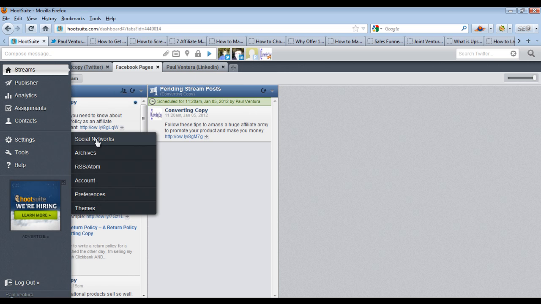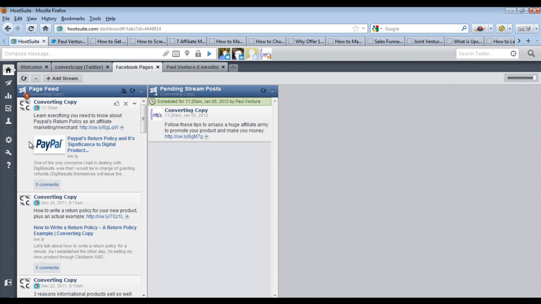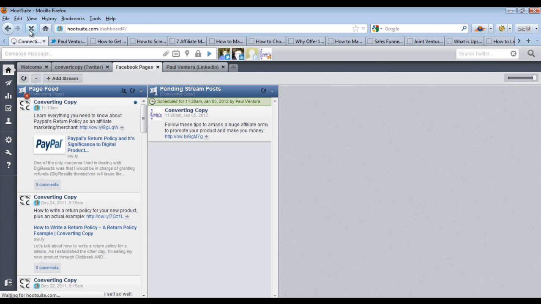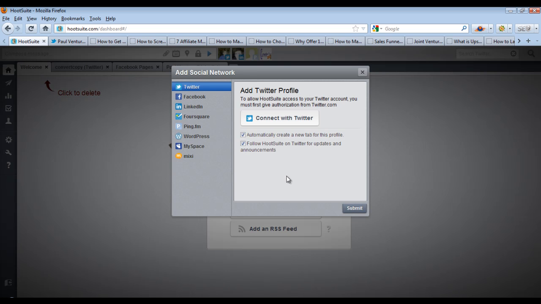Okay, so in the settings tab, you can work with your various settings for your various social media networks. And I do not know why I'm having so much trouble with this. Maybe if I refresh, this will do something. Always when I'm trying to do a video, something has to go wrong. Add a social network. Alright, so now we're working.